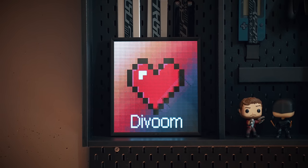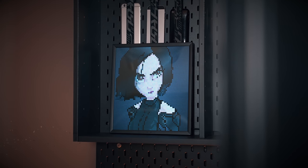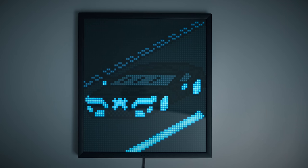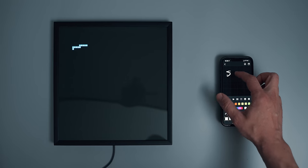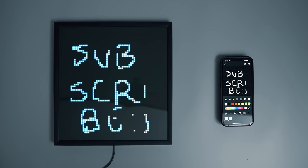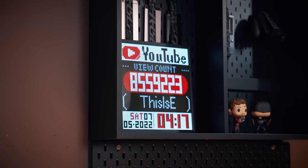The next more interactive piece of nostalgia is by a company called Divoom and the product is PIXO64. This is a WiFi pixel digital frame that I can control to display pretty much anything with my phone. Divoom has an extensive library of art created by the community, yet if that's not enough, I can create one myself. This 64x64 pixel frame is entertaining to glance at. The only regret I have is that it's an entire LCD panel and not individually lit lights.